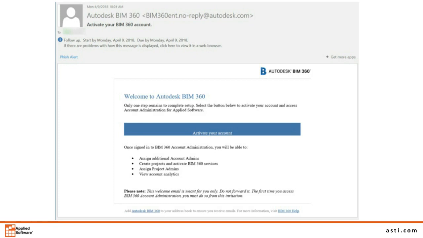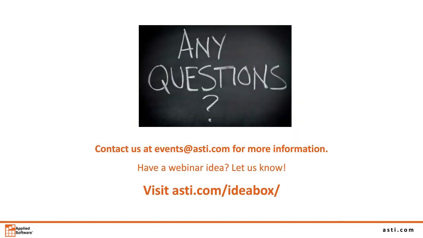Will Navisworks work in this environment also, similar to Glue? Not in the same way that Glue does. However, Glue is part of another bundle that plugs into the same BIM 360 Docs platform. So the short answer there is to collaborate in this environment, you would need BIM 360 Glue.